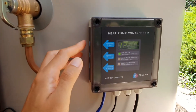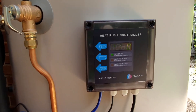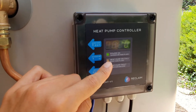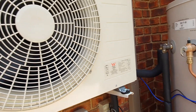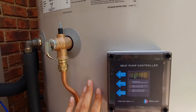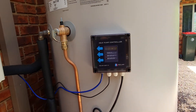The final button here is if you want to enable boost mode. If you push this button, it will turn on the heat pump and heat up the water until it's 59 degrees. If I turn it on now it will flash and the heat pump power is on, now heating up the water to 59 degrees. At the moment it's 58, so hopefully it won't operate for very long.